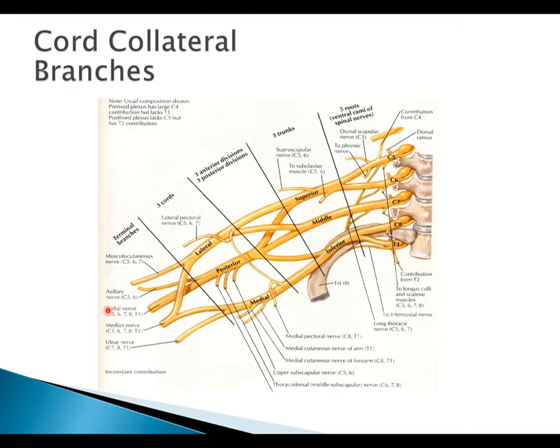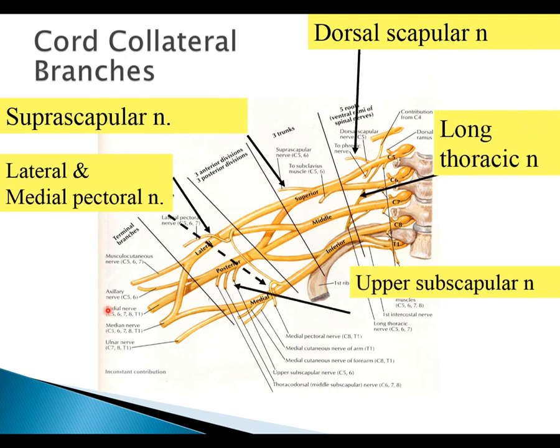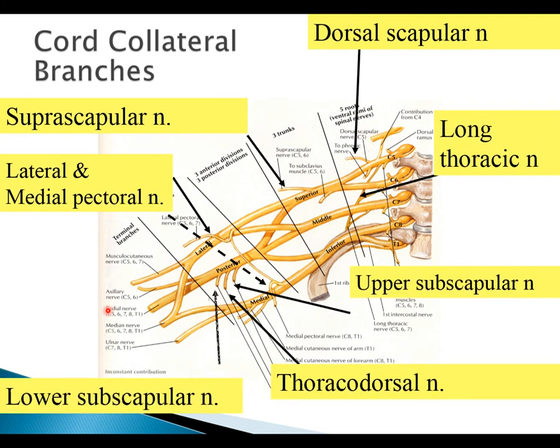What I also wanted to point out in this PowerPoint is that these nerves in yellow should look familiar, sound familiar, because these are all nerves that come off of the brachial plexus, and they're going to innervate the muscles of the upper extremity. So we know the dorsal scapular nerve. We've seen all these nerves before because these are the nerves that are going to innervate different muscles. Lateral and medial pectoral is your pectoralis major. Suprascapular, supraspinatus. Dorsal scapular is your rhomboid and your levator scap. So they're going to end up matching all of these up. But we will talk about that more in lab.